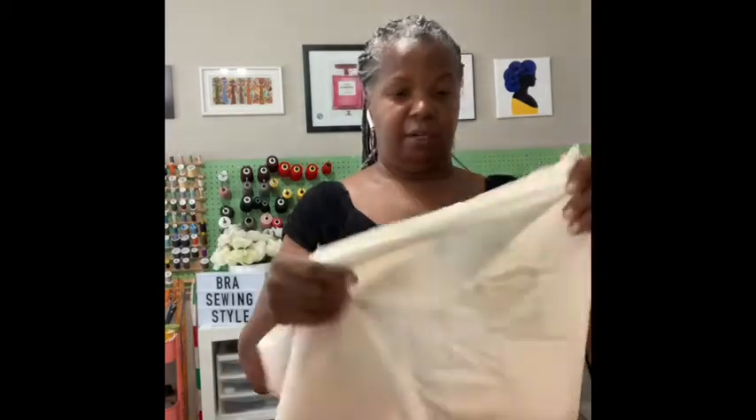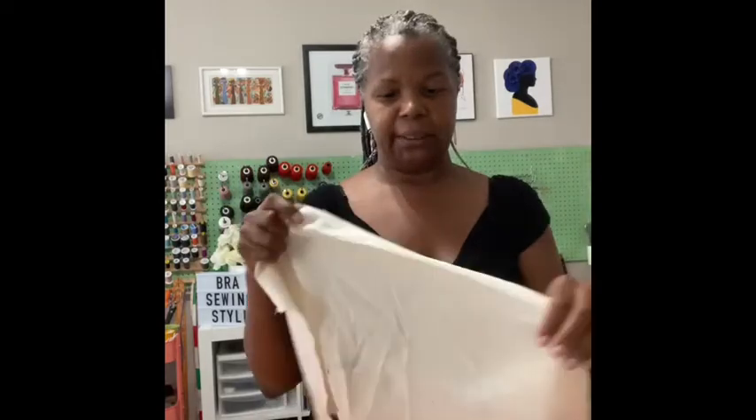Always go warm, and then always use a pressing cloth. Mine's gotten kind of dirty — sometimes I cut a new one — but this is a regular cotton pressing cloth, a piece of muslin. I always use it no matter what the fabric is, because you never know what you're going to get if you don't. Press your fabrics on the wrong side. You don't want to risk having marks on your fabric, especially with the seams. Wools and corduroys do not like being pressed. Some blends, like a wool blend, may behave nicely if you press with a warm iron, particularly if you are just opening up the seams. And never, ever, ever press velvet. There are other techniques to make sure you've got good seams on velvet.